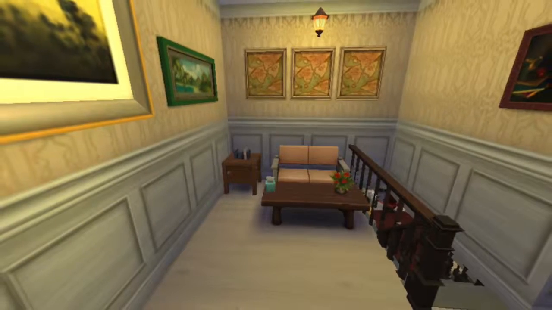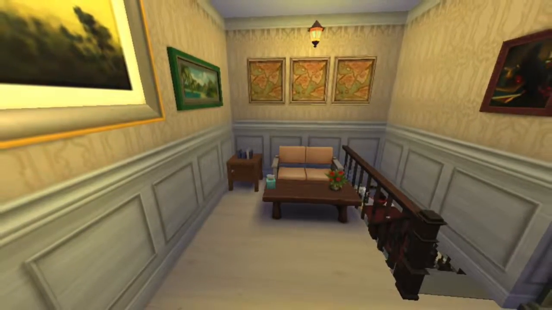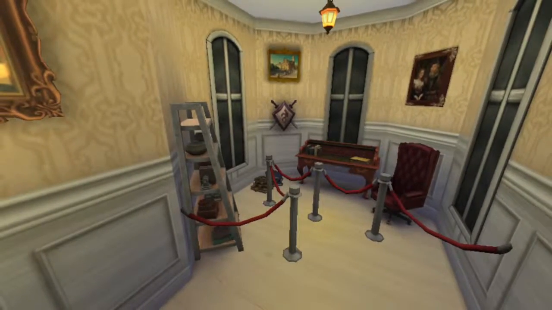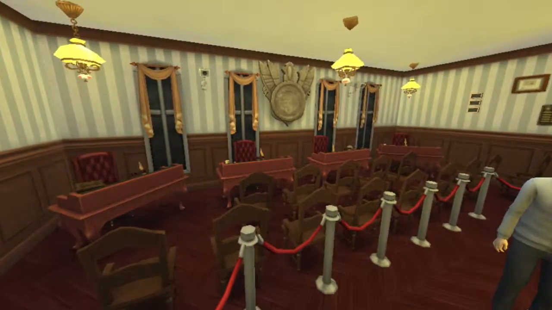Side corner, and that side seating area. Other side. Oh, Velma! Hey, girl! Hope you're having a great day. That corner and the Peace Day Resistance, my favorite, the Town Hall Chambers.